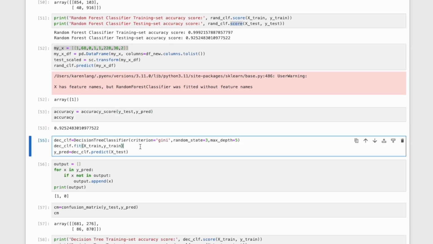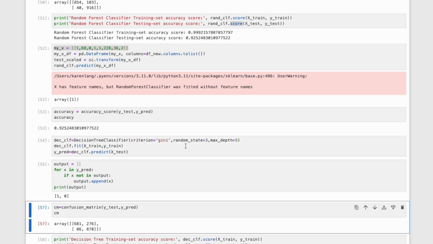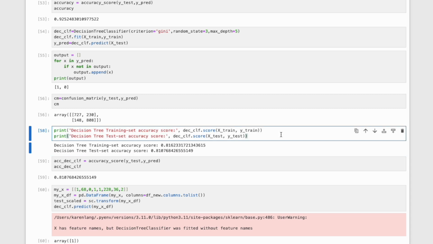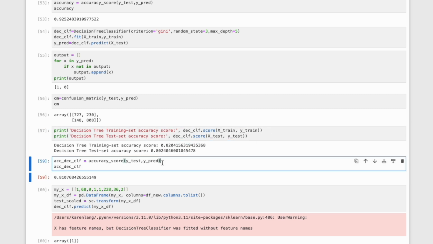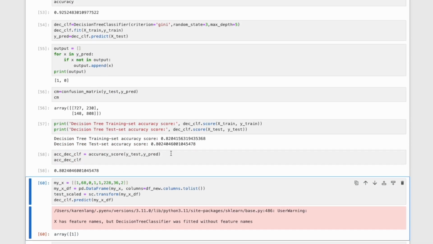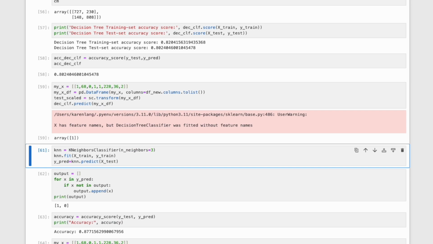I ran another model, in this case a decision tree classifier, with a different formula, this Gini formula, and different parameters that other people recommend. Create the model and run the prediction. I wanted to make sure I got both 1s and 0s. In this confusion matrix, the numbers are a little high again on my false negatives. The scores on this one are in the 80s. So far, my random forest classifier is performing the best. This one, however, did return a 1 as I expected from my little test data.